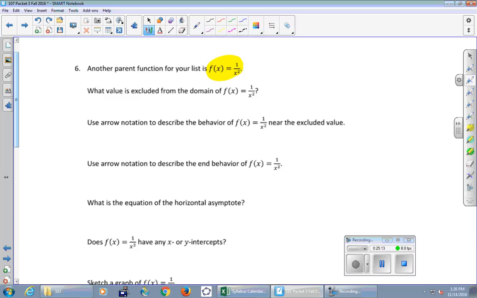If I plug in, for example, 3, what do I get? 1/9. If I plug in -3, what do I get? We also get 1/9. And there's no way we're ever going to get something negative as an output because that squared makes everything positive, right? And so which of the two pieces, we had this branch in the first quadrant and another branch in the third quadrant, which one just can't possibly be right for this graph? Is the third quadrant, because we can't ever be below. We can't have any negative y's. But all that happens, and we do get y's over here, but they're all positive, right?